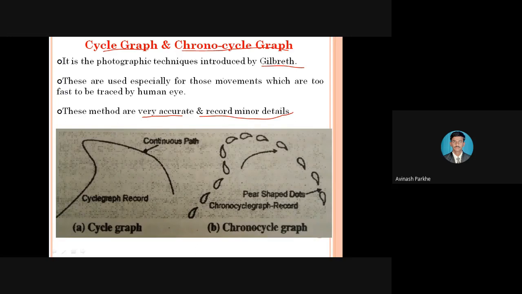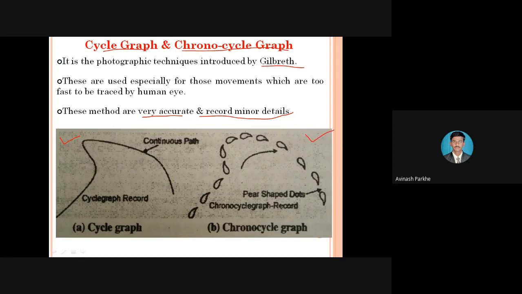If the operator is operating any machine, it may be a lathe machine, a drilling machine, a CNC, or a VMC. On a single machine, whatever small movements he performs to start the machine, to change the tool, to change the coolant, whatever small movements take place within a fraction of a second or a short period, such minor movements can be recorded by using the cycle graph. This method is very accurate compared to the flow diagram or the various types of charts. Furthermore, these graphs are divided into two types: the first one is the cycle graph and the second one is the chronocycle graph.